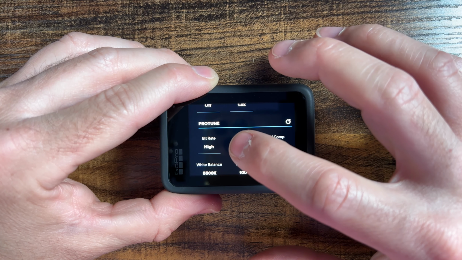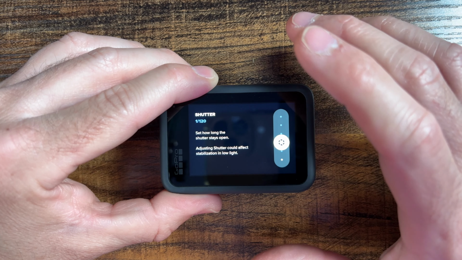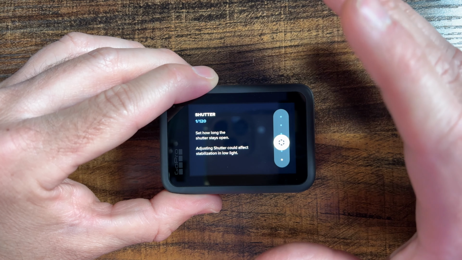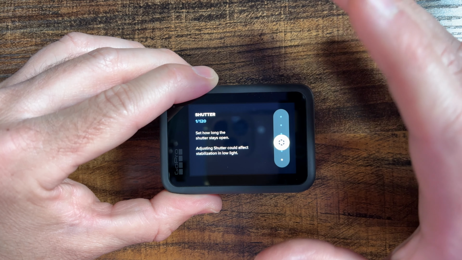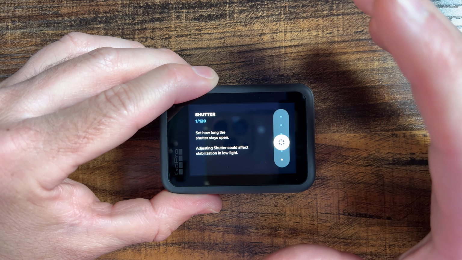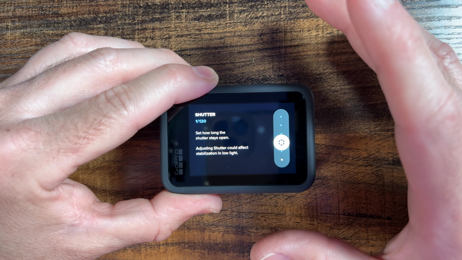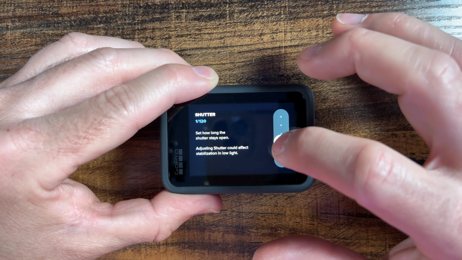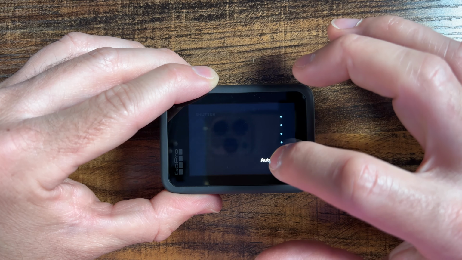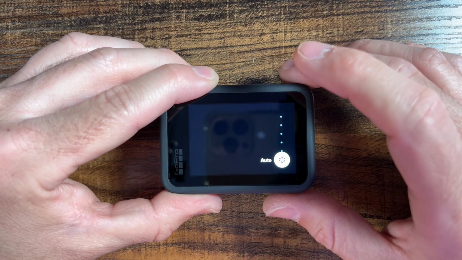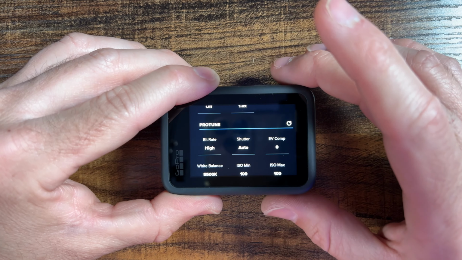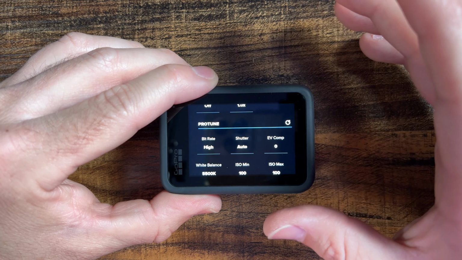Shutter speed, you don't really need to mess with shutter speed because these GoPros do an excellent job with their hyper smooth and being able to take shots. It's just, if you start messing with the shutter speed on the camera without ND filters, it's not going to work out. So for this purpose of making cinematic footage, you want to leave that on auto. You don't really want to go messing around with the shutter speed, not unless you have ND filters, like I said.